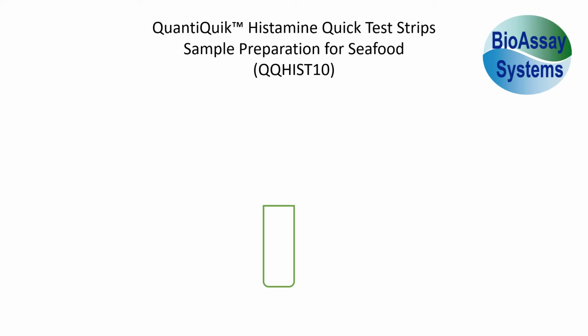The first step in the use of our QuantiQuik Histamine Quick Test Strips is sample preparation. There are two main uses of the QuantiQuik Histamine Quick Test Strips: seafood analysis and red wine analysis. First, let's go over the sample preparation for seafood analysis.